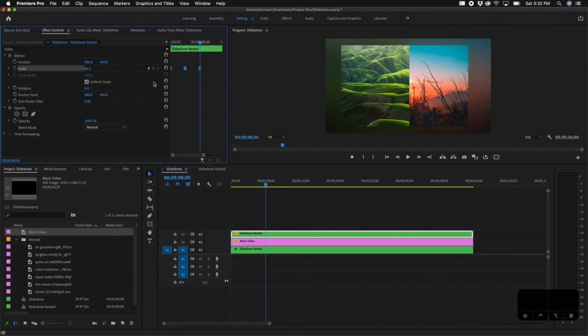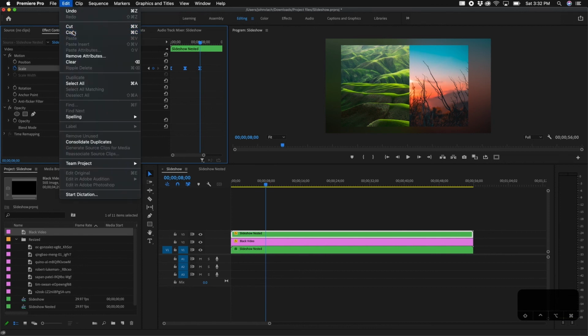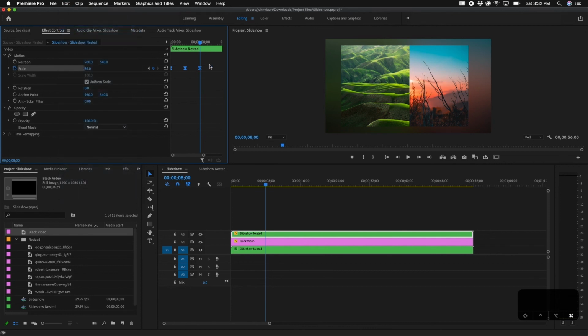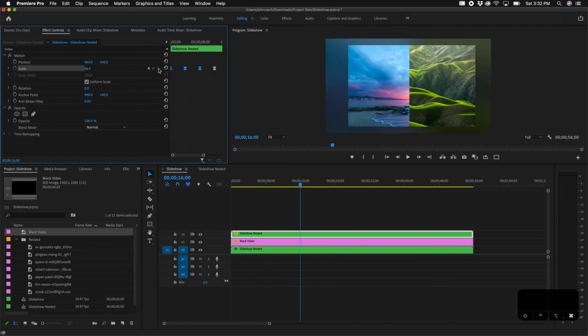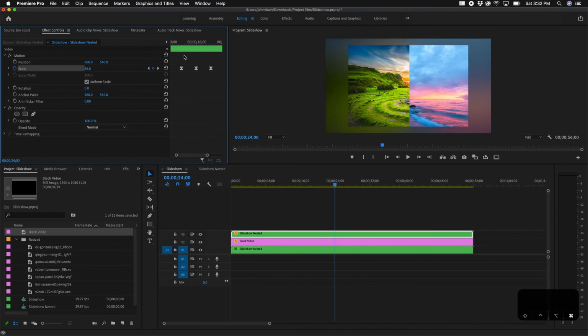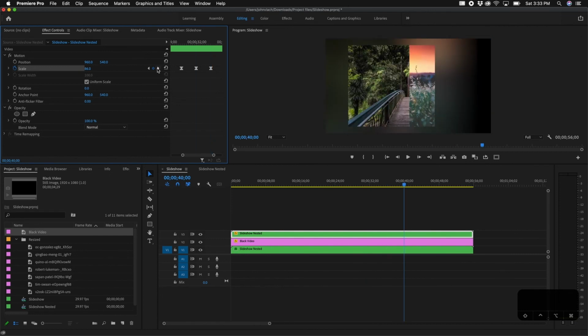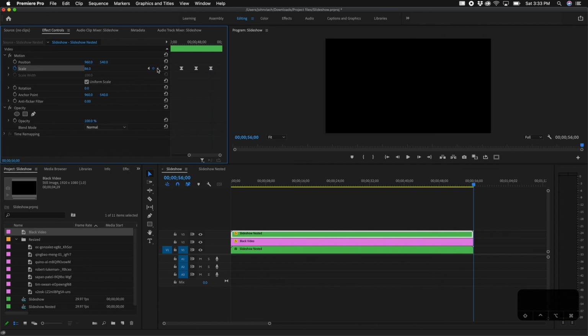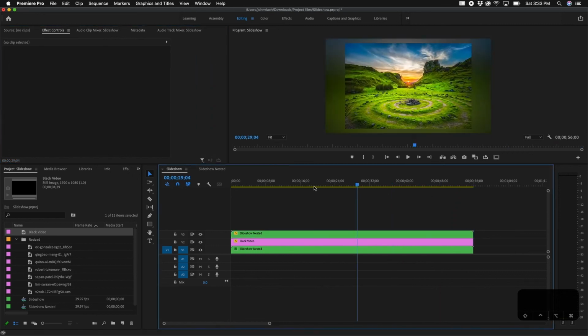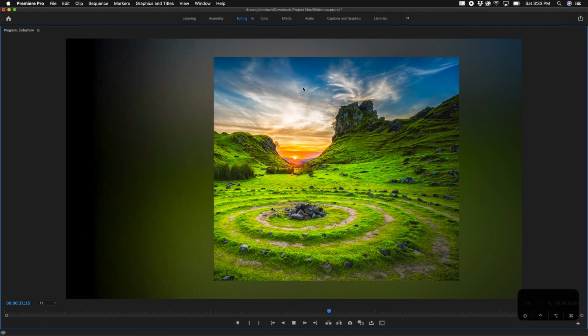And what we'll do is marquee select these, go to Edit, Copy. And then we can just hit Command V, and this will paste those keyframes. And we can keep going forward here and keep pasting it until you have all of your photos animating. This might take a little while if you have hundreds of photos. And now, once you've done that and we play it back, you have a nice zoom in and zoom out transition for your photos. So that's it for this tutorial, guys.